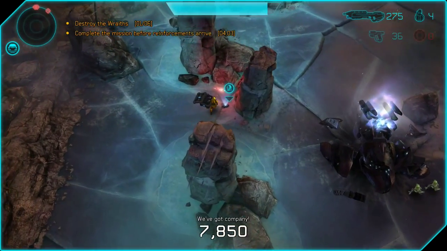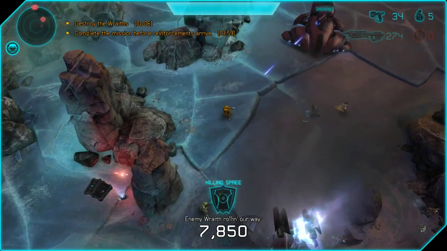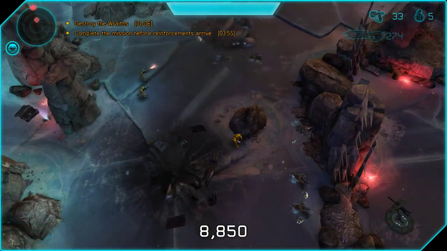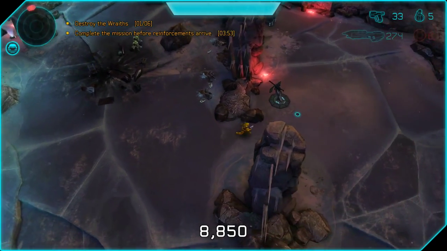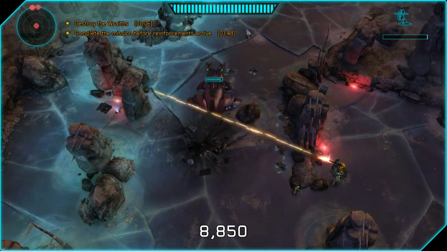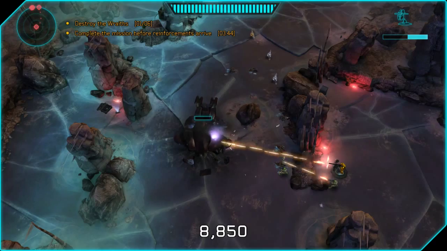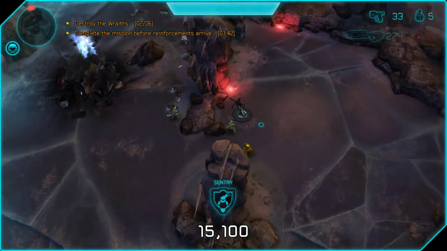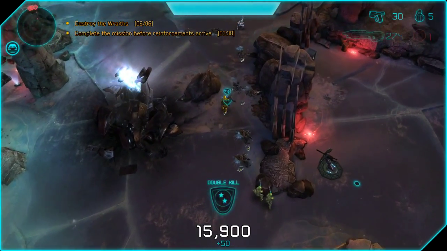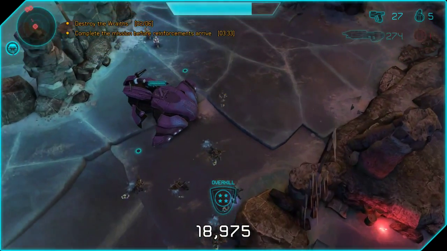Side note, it was nice to see the anti-air Wraiths return. You don't see them in Halo 4. You do see them in Halo Reach, but you don't see them in Halo 4, at the very least, which I thought was unfortunate. Maybe we'll see them again in Halo 5. I don't really expect one way or another.